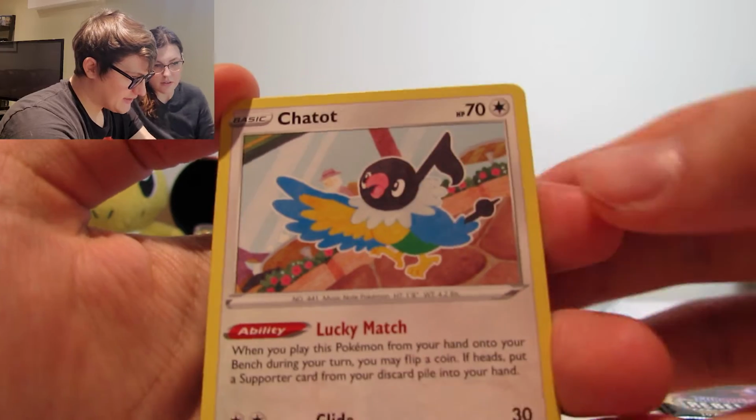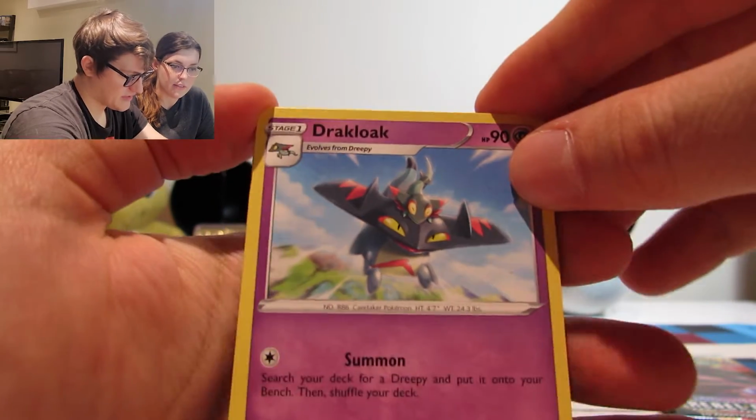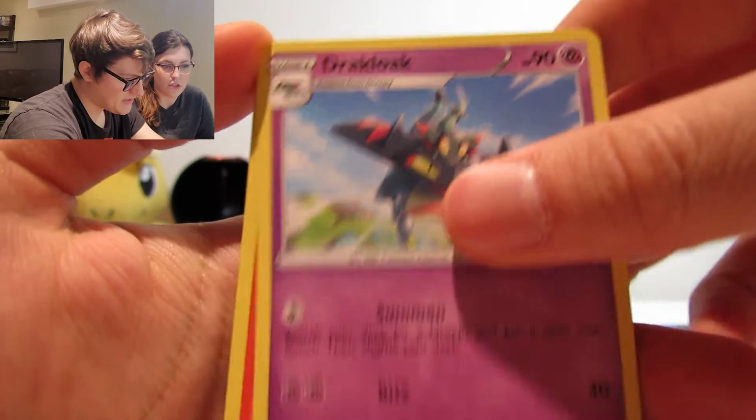We have a Chatot, little dancing bird. We have a Drakloak. That's the second one, right? Yes, second evolution from Dreepy. Dreepy's a cute name.